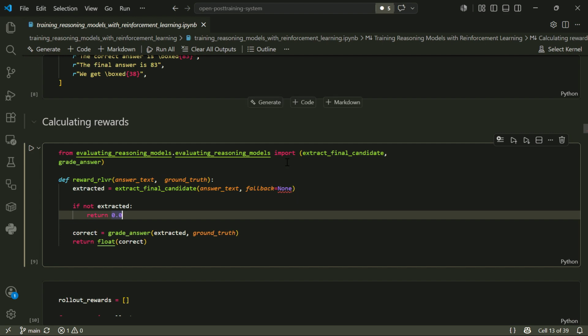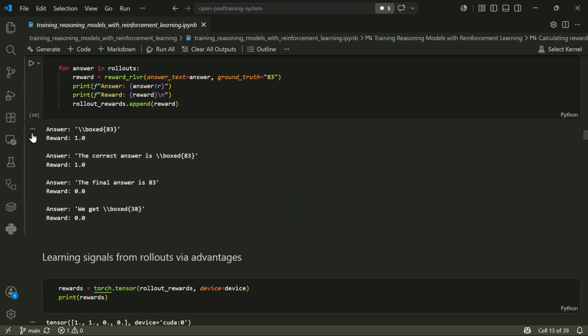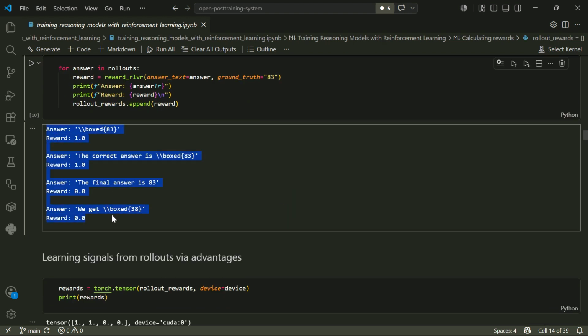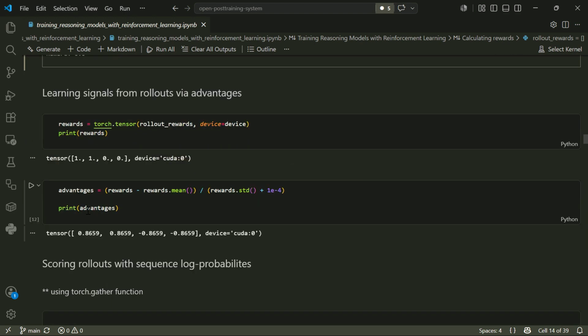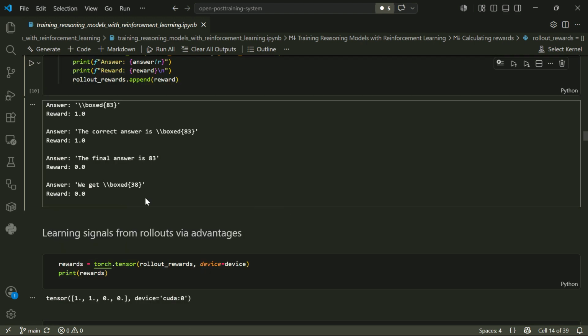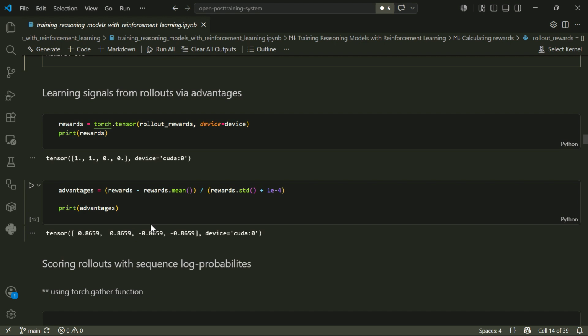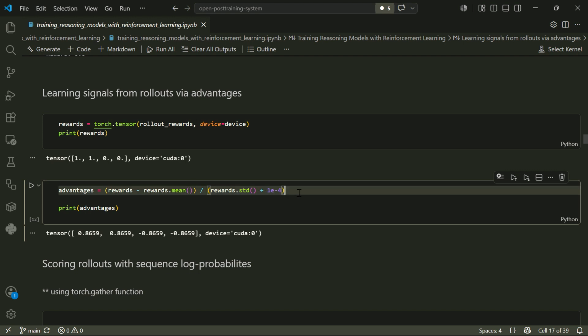What is the group average? Let me show you this piece of code here. Let's see, these are the 4 rollouts the model generated. This is just an example: for the first 2 it got correct answers, so the reward is 1.0, and for the last 2 it got reward 0. Then we are converting it into a tensor. And here is the advantage. What does advantage tell us? It tells us which rollout in these 4 responses is performing better than the group average. The group average means the reward mean. And please don't ignore this rewards standard deviation, it is just for normalization purposes.